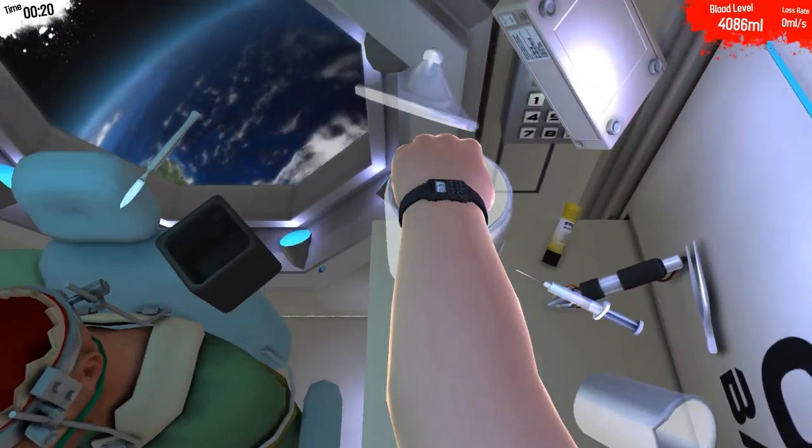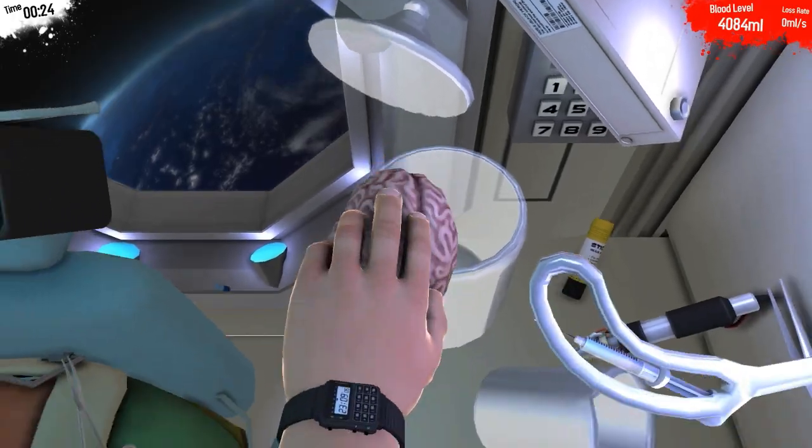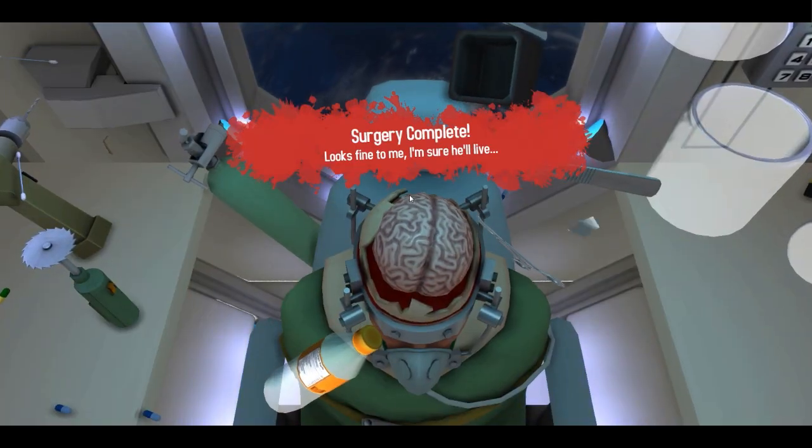And as I said before, the brain one is easy. So easy. Except I grabbed... No, that was the other one I grabbed glass in. This one, 26 seconds. And you're done. And that is the end of the speedrun.